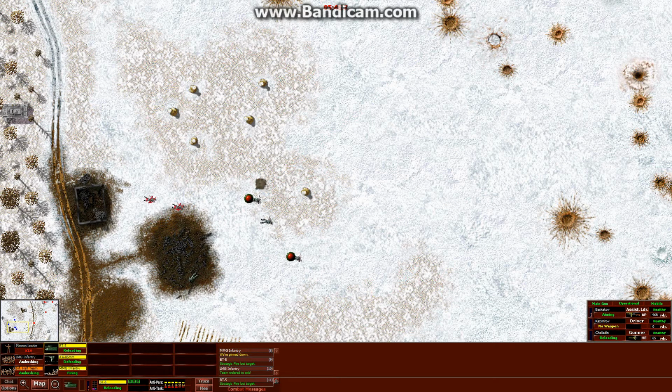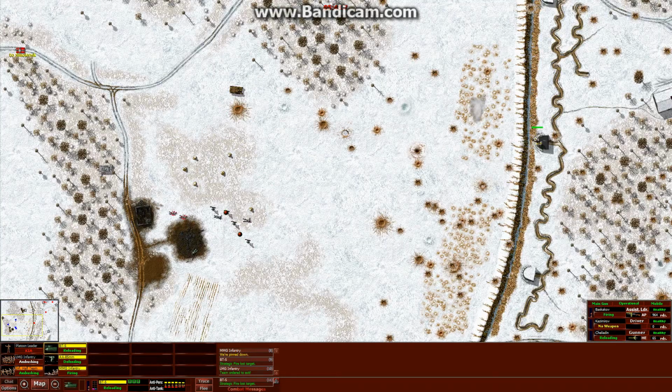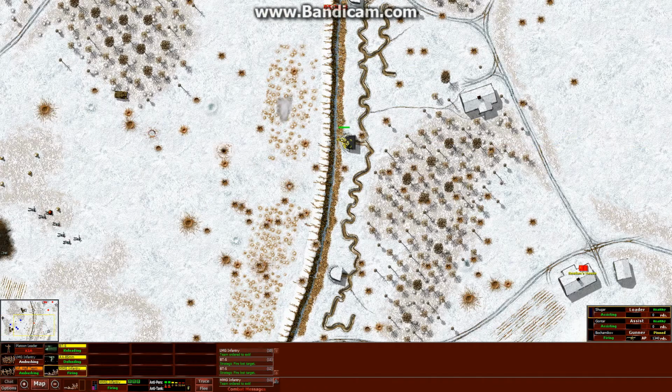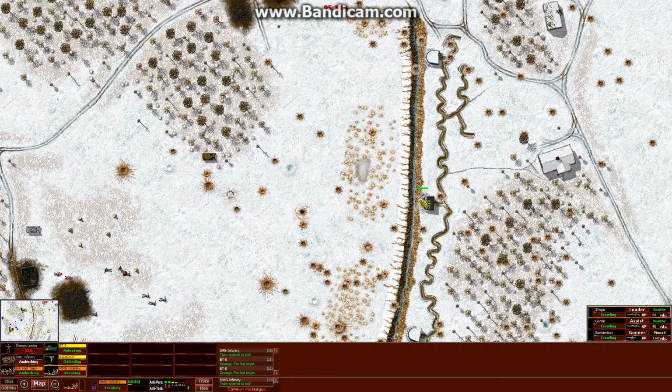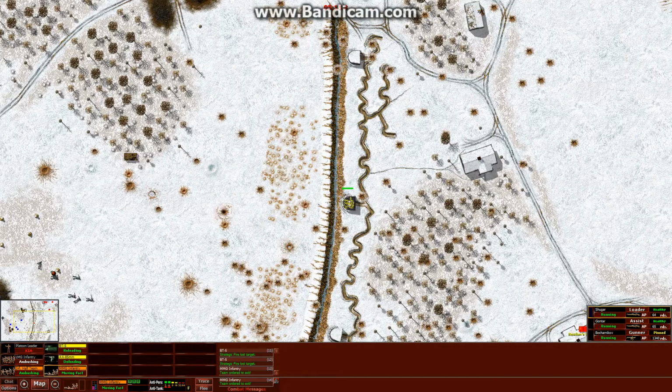Let's see here. Well, my BT-5 is trying. And the Stug is moving up. I can't. No, this dude is way too powerful. Get back. There are mines over here, so I think the tanks can't get over here, because then they will get immobilized. Let's move fast. Come on. Head for safety.